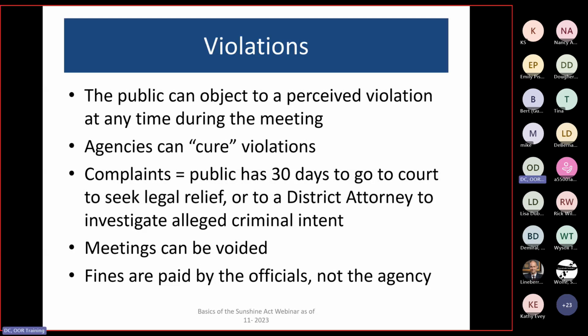That's why I think it's so important that we address that straight face test, okay? Because it can get really painful if you play fast and loose with the Sunshine Act. The other thing I want to mention is that if there is suspicion of criminal intent, you can also go to the county district attorney. But the district attorney can only investigate and rule on the criminal aspects, not the Sunshine Act violation. The judge must do that.